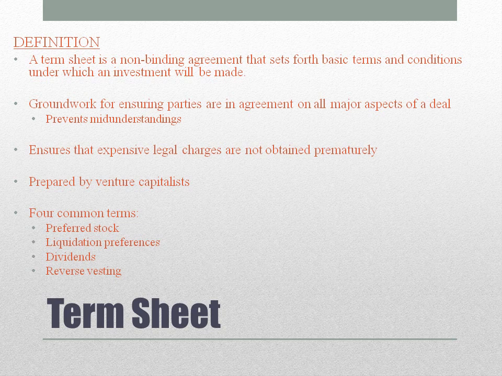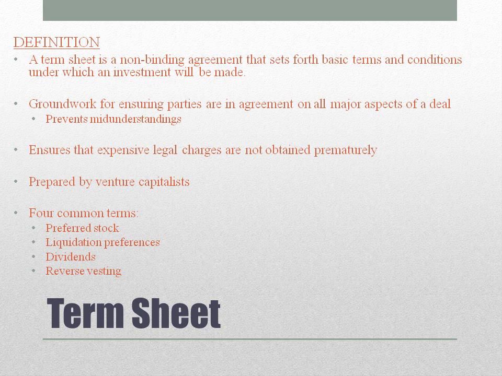A term sheet is a non-binding agreement that sets forth basic terms and conditions under which an investment will be made. It serves as a template to develop more detailed and specific legal documents. Once the parties involved reach an agreement on the details listed in the term sheet, a contract that conforms to those details is created.